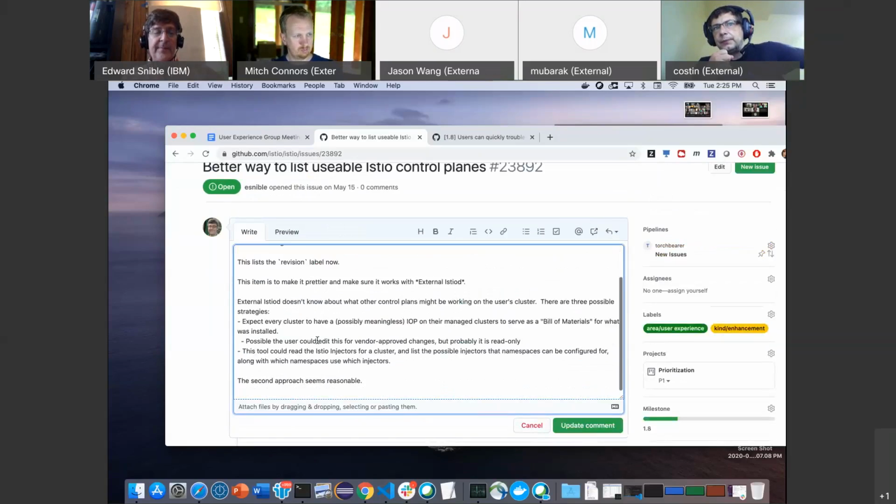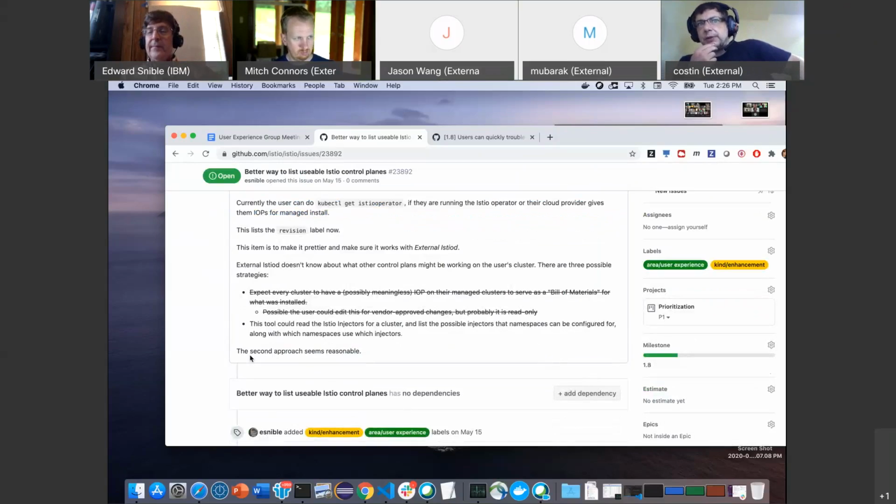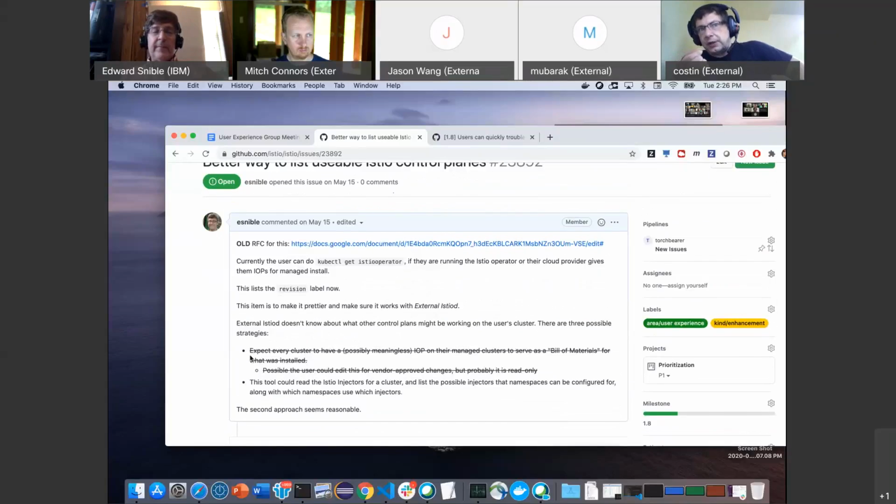All right. So I'm gonna cross off then the IOP method of doing this, because I don't think the Helm people are going to want to create a read-only IOP just as information for these other communities. And also it is possible already to run Istio on other environments except Kubernetes. So for example, I'm running it in Cloud Run, and there are other VMs and other things where you can deploy the Istio. The operator is particularly inconvenient for managed control planes or operator based like central Istio, because again, it provides the user too much power over the install. So I think we'll probably need to deprecate it somehow.